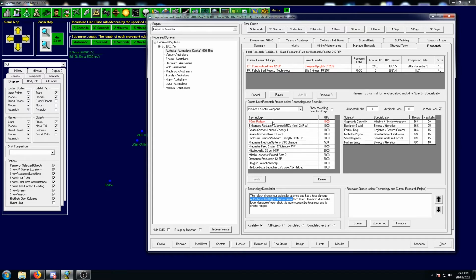So railguns are more effective against shields and less effective against armor, whereas lasers absolutely smash anything with armor. Railguns, of course, cannot be turreted, because they're not on the list.